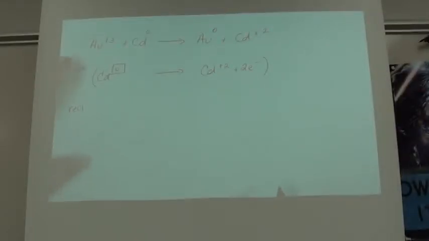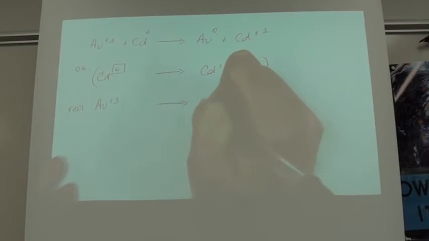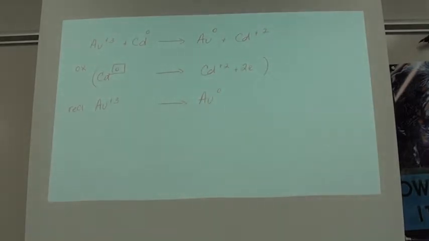Now, oxidation cannot happen without reduction, and that's good because we see that reduction has occurred. The gold ion became solid gold on this side. I'm putting the oxidation number up there because I'm new at this. It helps me remember, but I'm putting a square around it to remind myself it does not belong in the final equation. There are the same number on both sides, don't have to worry about that. No H's, no O's, don't have to worry about that.